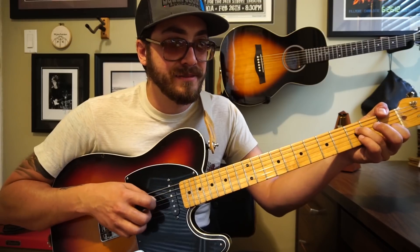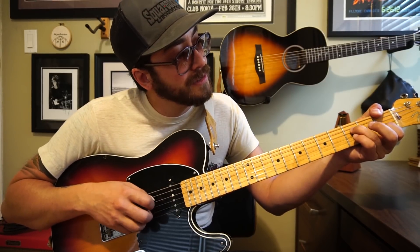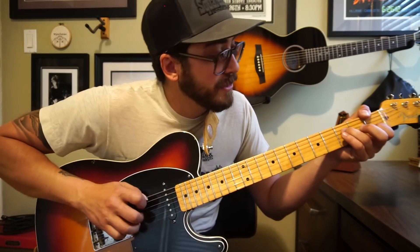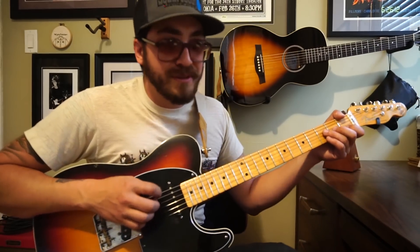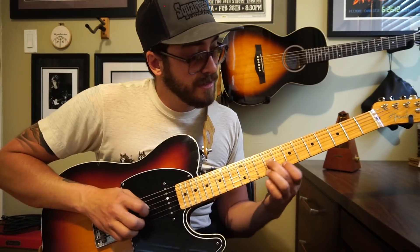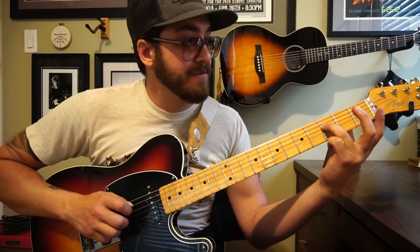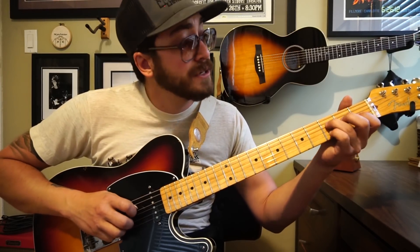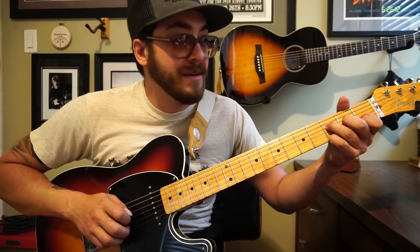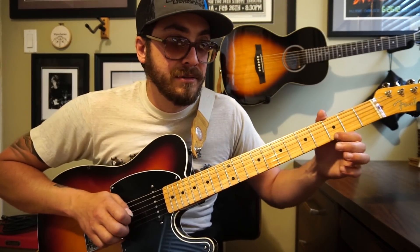The next thing is this weird F chord — looks like we've got a two and an E, so there's a seven. It's an F major nine chord, or something like that — correct me if I'm wrong. The lick over that is a little open string vibe: third fret of the fourth string, open, zero, two, hammer-on on the third string, then open to three on the first string, pull off — five, three, zero.